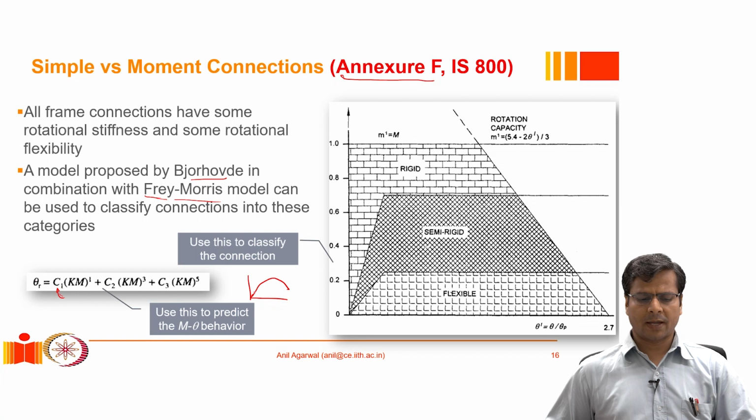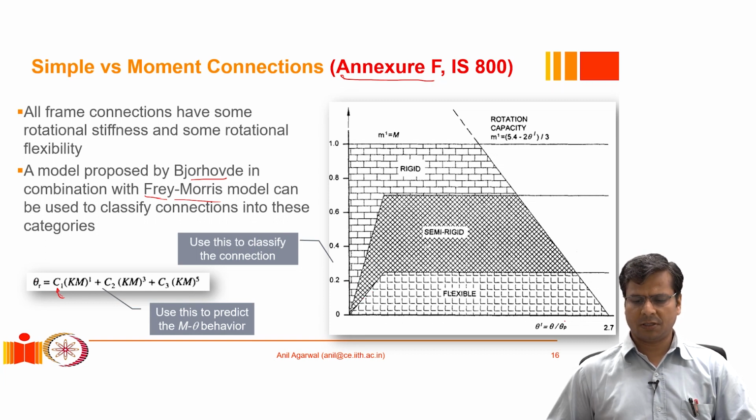Like any other force displacement curve, the M theta curve is also a type of force displacement curve. M would be the vertical axis and theta would represent the horizontal axis. Initially there will be some linear part and there will be some strength parameter. There will be the upper limit of this curve, which will give us the moment capacity. Subsequent to that, we can try to map that curve onto this chart. This chart basically gives broad guidelines of the stiffness ranges.